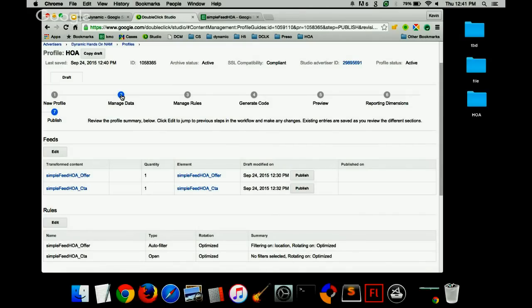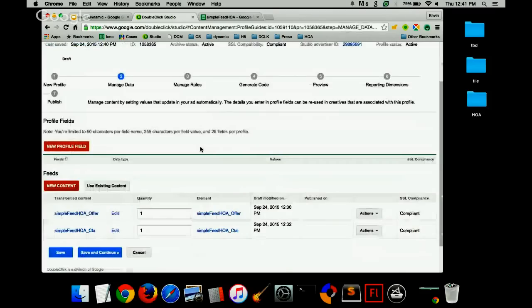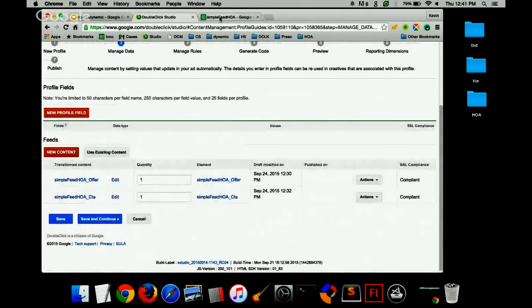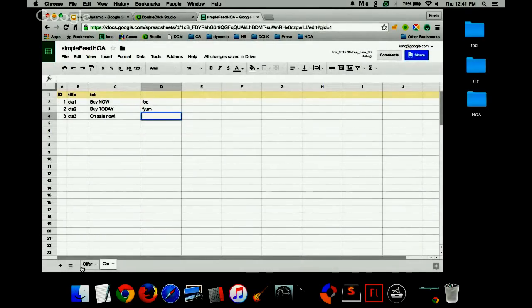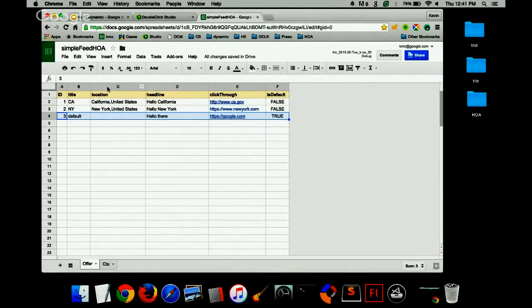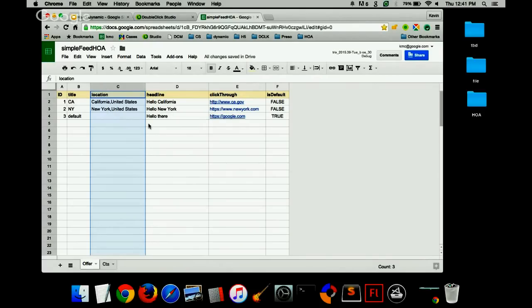For example, data types. If I come back in here and I decide, oh, you know what, that column in the feed for geolocations, I really don't want that to be geolocations. I want that to be text or whatever.